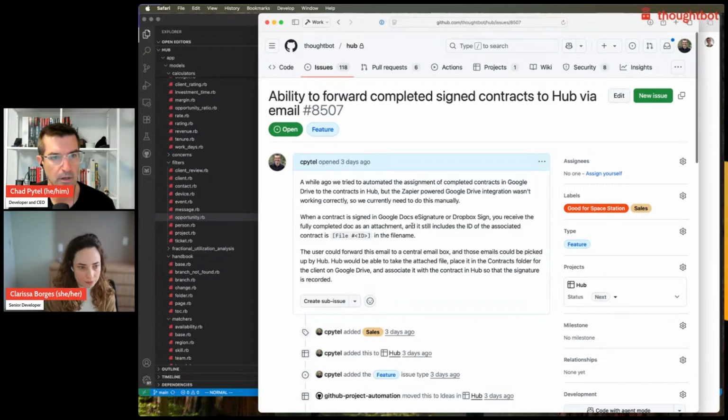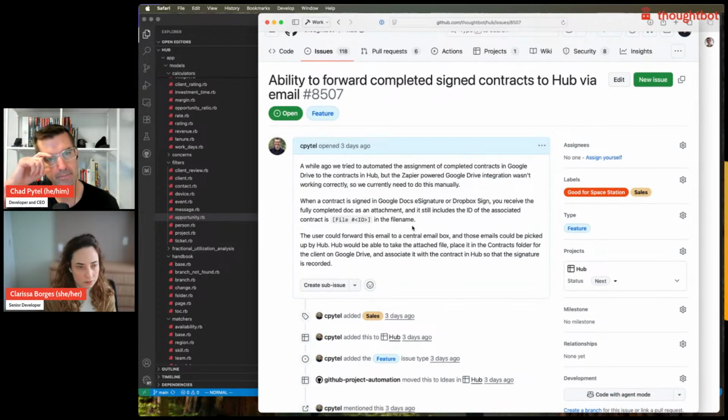So let's take a look at the issue together, and you can walk me through what you would normally do. So, we have this workflow at Thoughtbot. We're a consulting company. When we sign a new contract with a customer, that usually happens with Google Docs e-signature now, or sometimes Dropbox Sign.